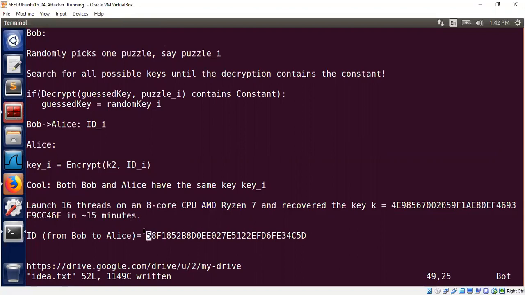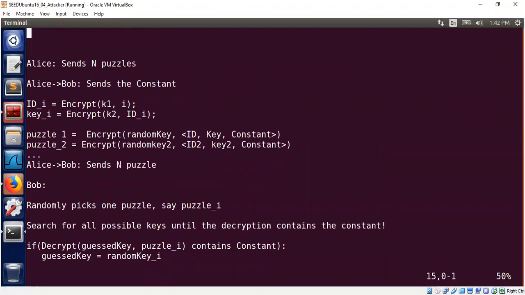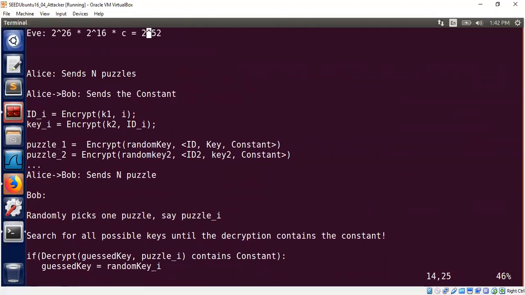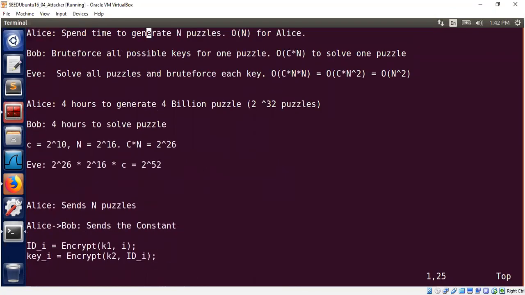Again, remember my setup is extremely simplified, right? Small number of possible keys, small number of puzzles. But the idea is pretty nice: you could arrive at a common key over an insecure channel by thinking out of the box, asking Bob to try all possible random keys until he finds the constant. But you make sure that Eve does work that is a polynomial square, while Bob does only linear time work. Of course, in modern days, polynomial time is not good enough. This particular algorithm that I just talked about is hardly used in practice.